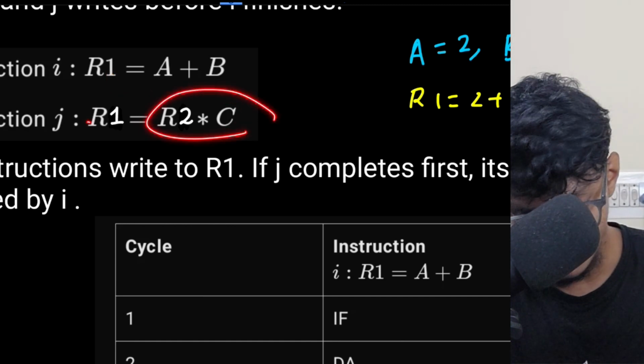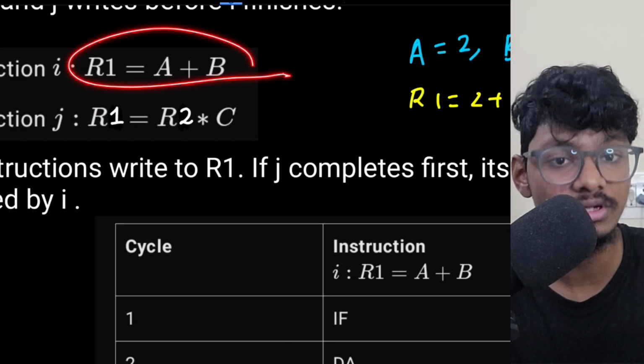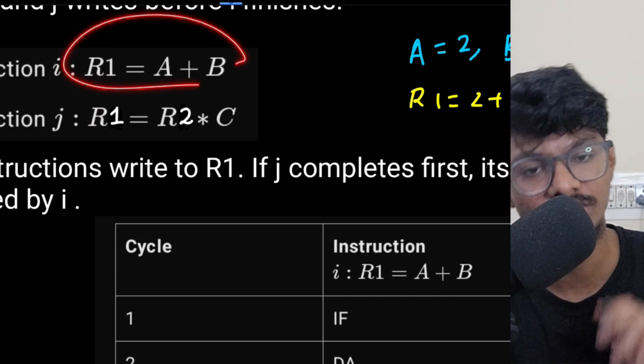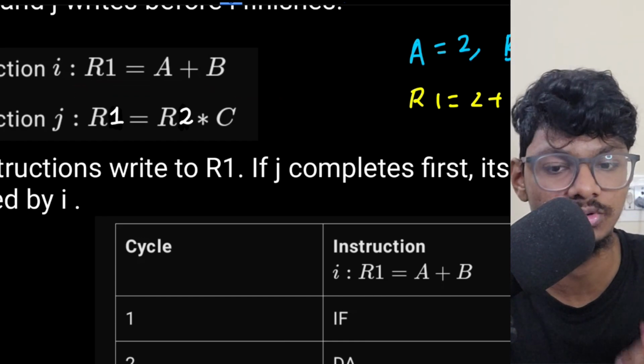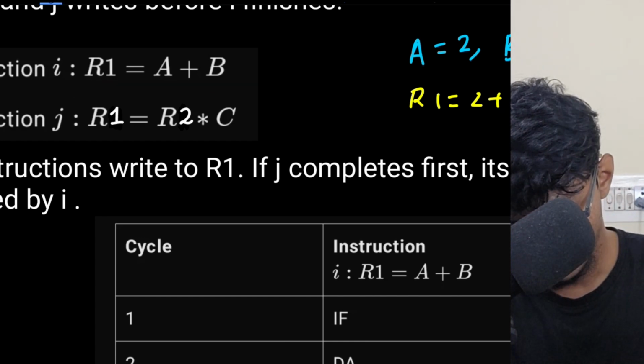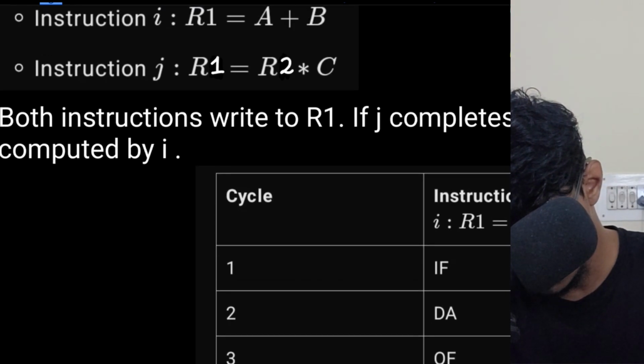It just overwrites whatever was previously written. Do I care about this value? If I would have cared about this previous R1 value, I would have stored it somewhere else. So if I really need this value, I will store it. We can store it. I will just write it here.